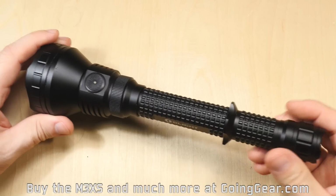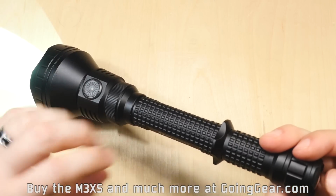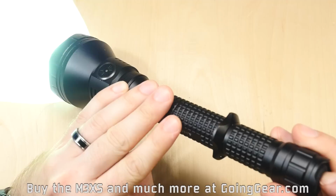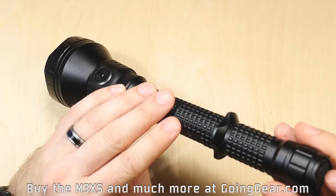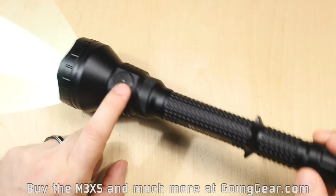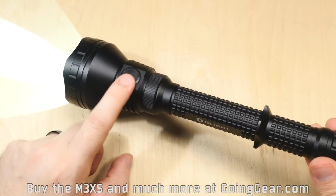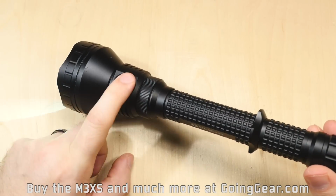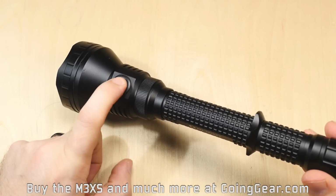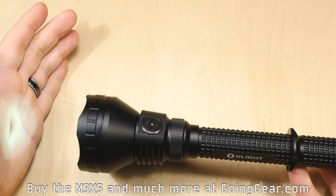So again, real quick on the interface, lightly press the rear switch for the momentary, click it all the way for constant on, double press quickly and you'll get into the max output, 1, 2, 3 times and you'll get into strobe, and then you can use the side switch to cycle through your other outputs, and then press and hold the side switch to get into strobe, and then if you press and hold the side switch while the light is off and then press the rear switch, it'll get into the moonlight.